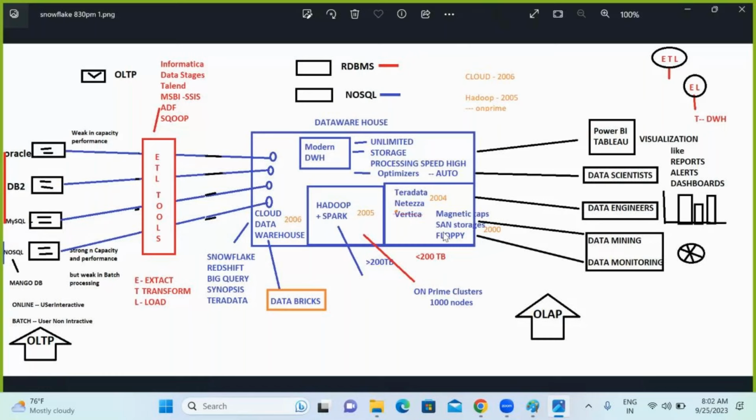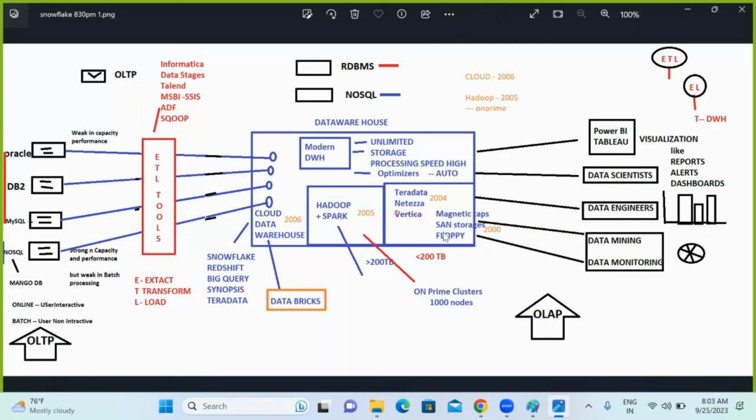But whereas with Hadoop, there is no limitation. You can include thousands of servers in one cluster, and like that, you can create multiple clusters. Let's say, for example, one server stores 100 TB of storage. If you maintain 100 servers, 100 into 100 is 10,000 TB of storage you can maintain. There is no limitation: n number of servers can be added into the cluster, and this cluster acts as one storage. So Hadoop systems will maintain huge and bulk data.